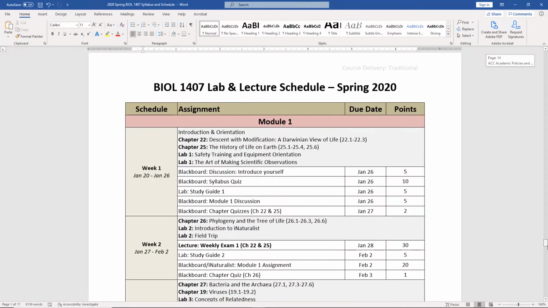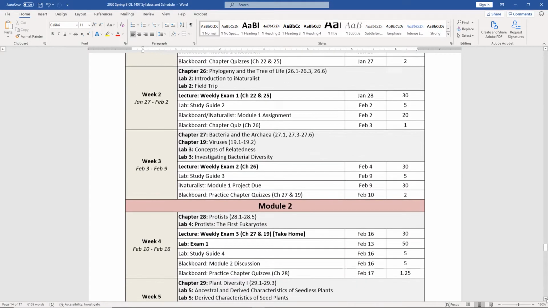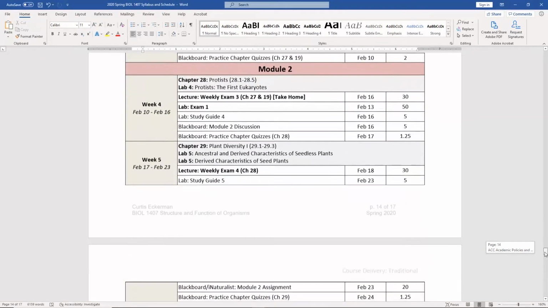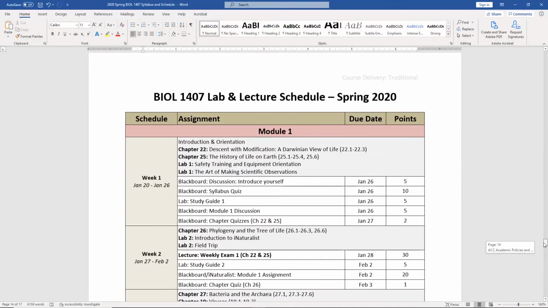And so here I have a table that is a lab and lecture schedule for this spring of 2020. And I will of course have to go through and make any changes that I need for this course. I don't think it's necessary to do that for the purposes of this video, since I simply want to show you how to get this into Blackboard and get it displayed properly. But definitely go through your schedule and make the necessary changes that you need. Now you'll see that I have this formatted so that I can use it in a number of different ways, and so we'll do that now.